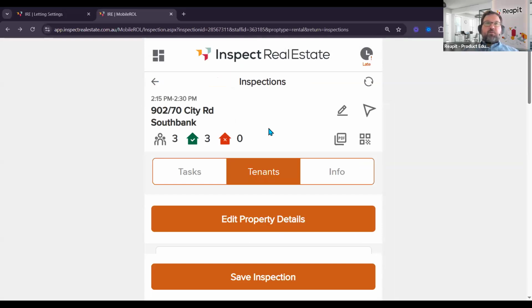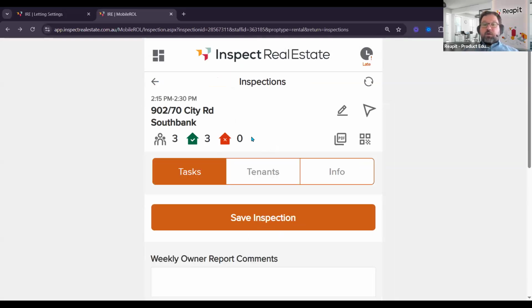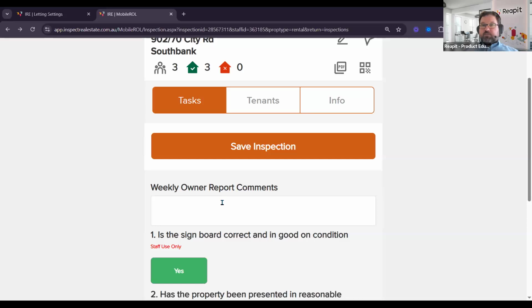Now, let's go through the very final piece of communication, or a couple of final pieces of communication in the app here I want to go through. One of them, back onto the tasks, because we didn't fill this in earlier because we hadn't finished the inspection just yet, we might pop in a weekly owner report comment through here about this particular inspection.